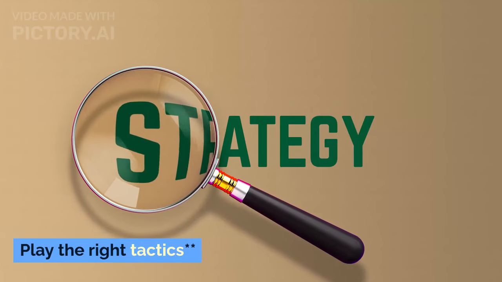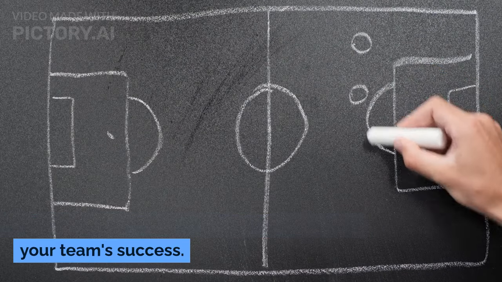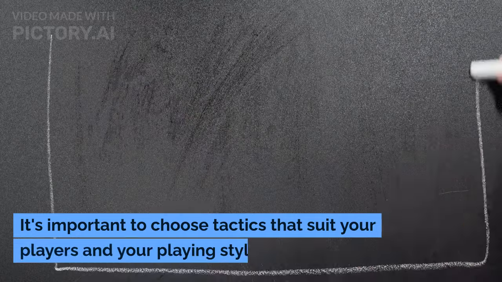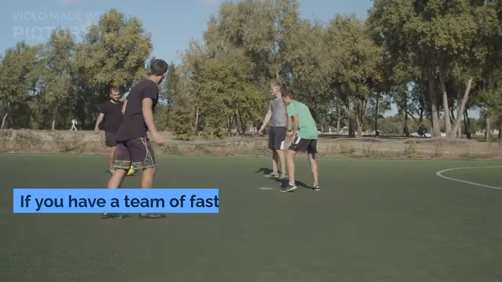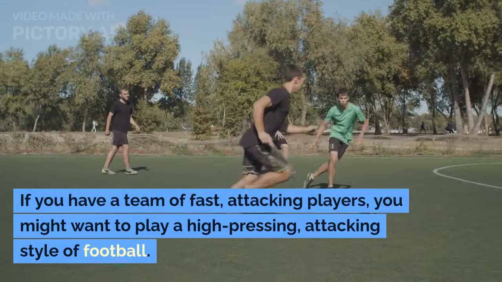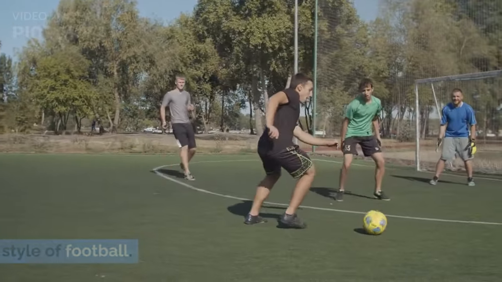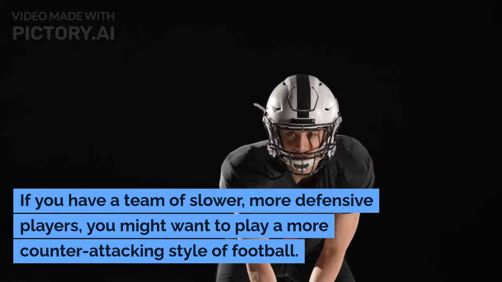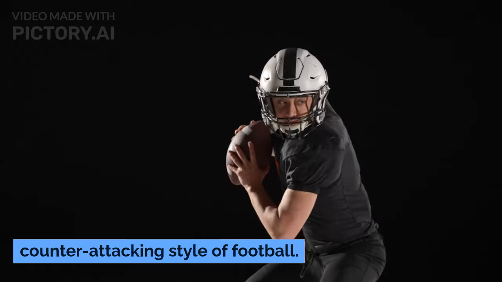4. Play the right tactics. The tactics you play will have a big impact on your team's success. It's important to choose tactics that suit your players and your playing style. If you have a team of fast, attacking players, you might want to play a high-pressing, attacking style of football. If you have a team of slower, more defensive players, you might want to play a more counter-attacking style of football.